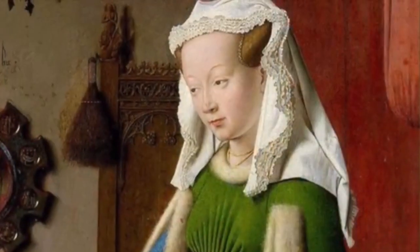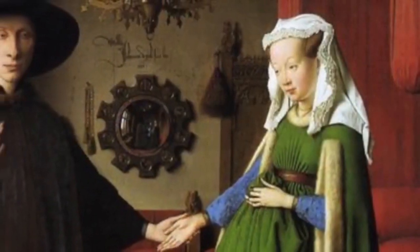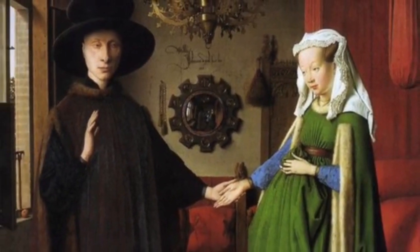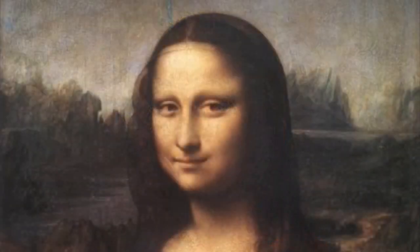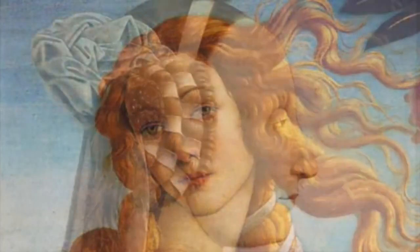Another side note on her is her hairstyle. Most people might not look at her hair that closely, but really look at it. Look how high her hairline is. It's well behind the veil. Why is that? At this time in history, the wisest of people were the older men, so a receding hairline was associated with a level of intelligence. Because this is not a problem for some women, they would shave their hair back so as to give themselves the appearance of a receding hairline and thus more intelligent. There are many, many examples of Renaissance paintings that include female portraits with exaggeratedly high hairlines, and that's why. And now you know. And knowing is half the battle.